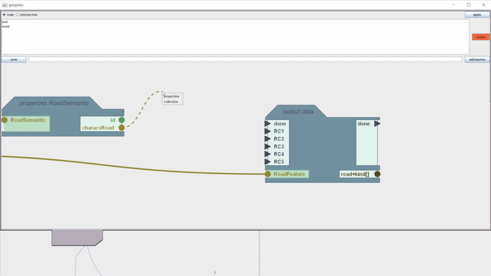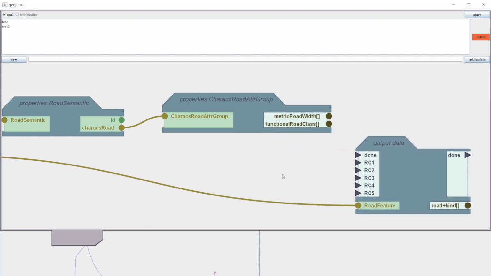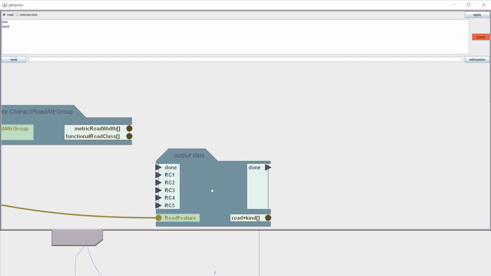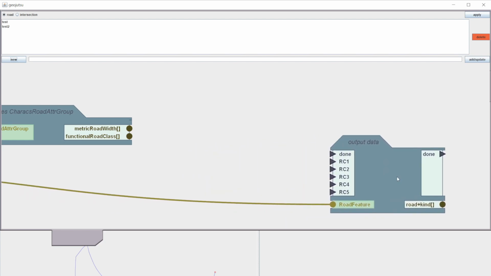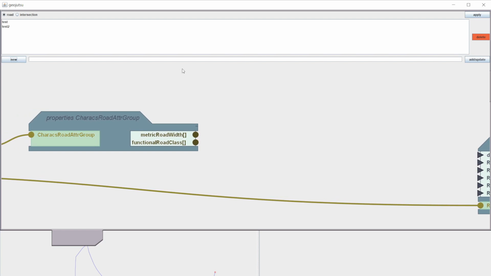Road chars properties. I'm shifting the output data always to the left side just because I will need it later. So let's take into account the functional road class for each road.